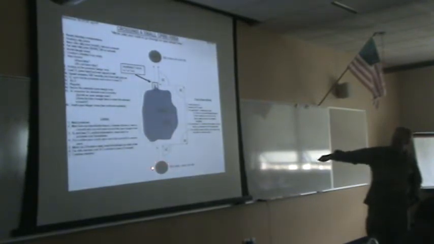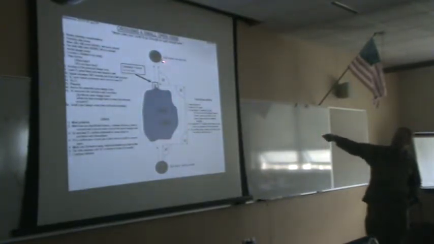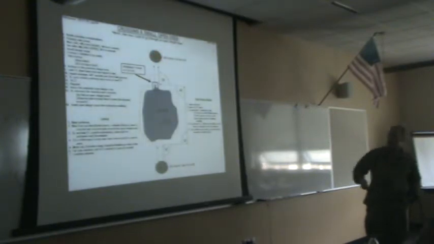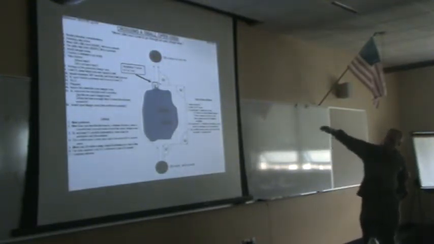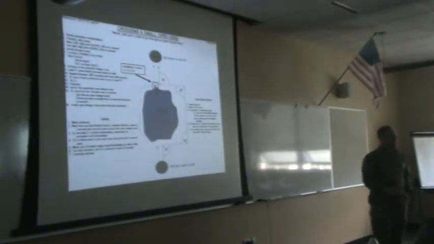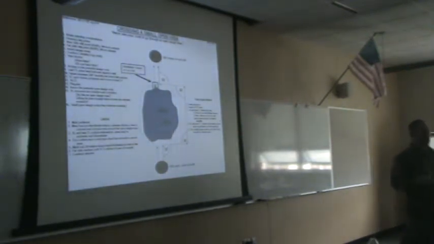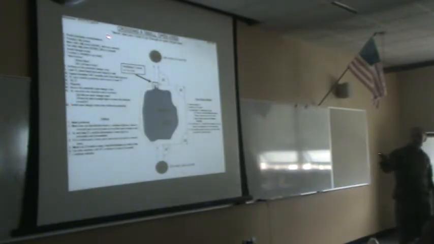Here we have the near side rally point. We have our open danger area. And 300 meters on azimuth, we have the far side rally point. Of particular interest, we have this identifiable feature on the far side. An identifiable feature could be anything like a tree, a big rock, anything on your initial mission azimuth that you can identify from the near side, and you see it on the far side, you're like, yep, we're headed towards that. You also have administrative notes that will help you follow this period of instruction.